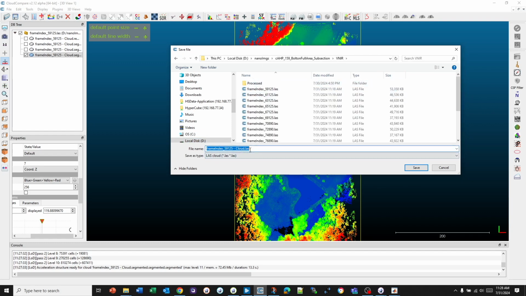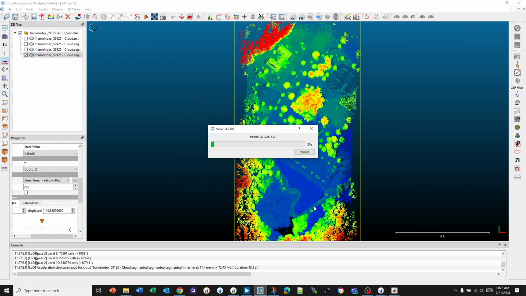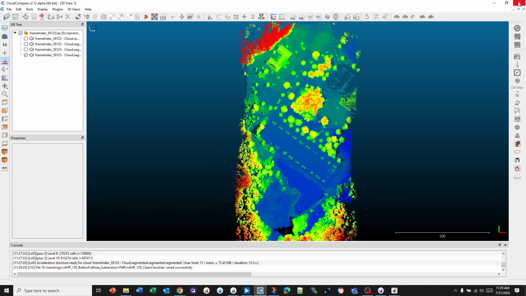And then I'm going to call it, I like to call it clean cloud, showing that it has been cleaned up. And save. Original resolution, okay. And it looks like in this cloud there are a little more than 30 million points. Okay, finished with that now.